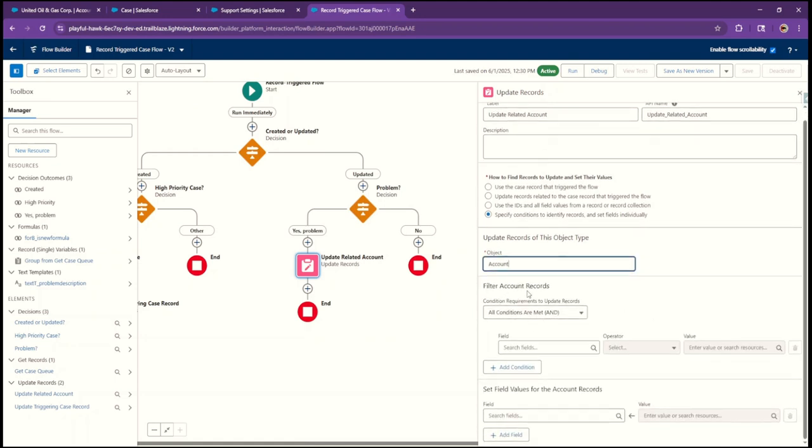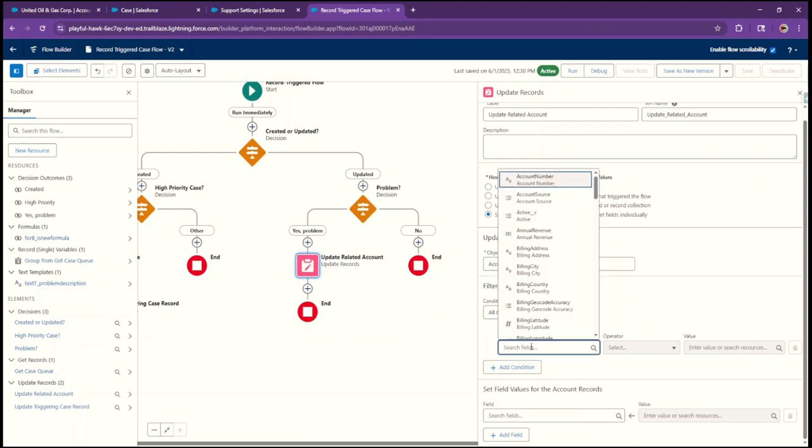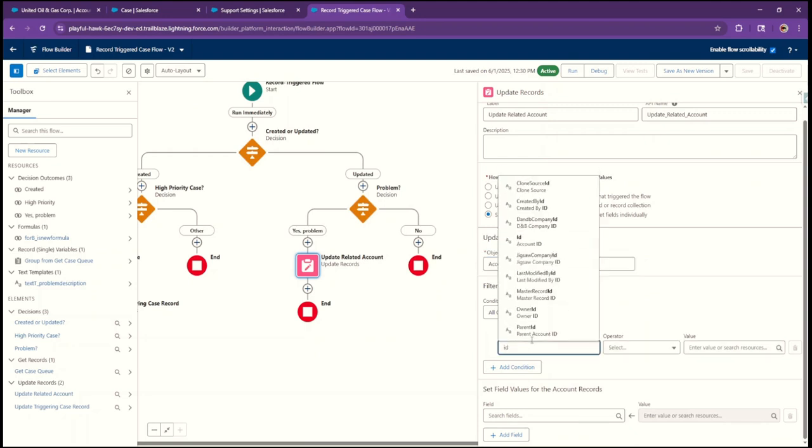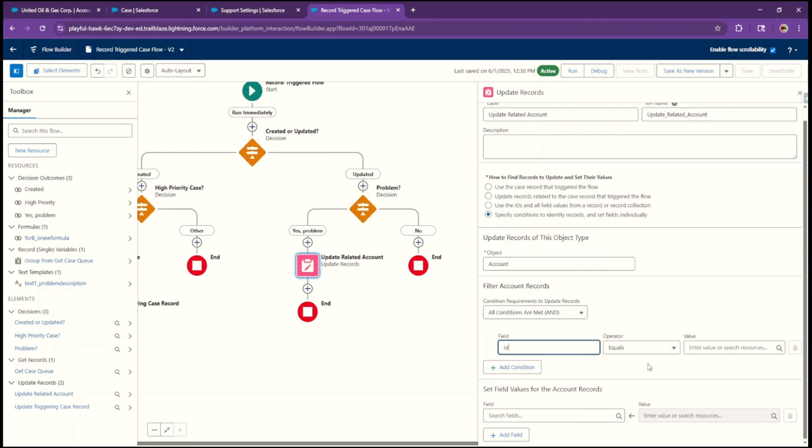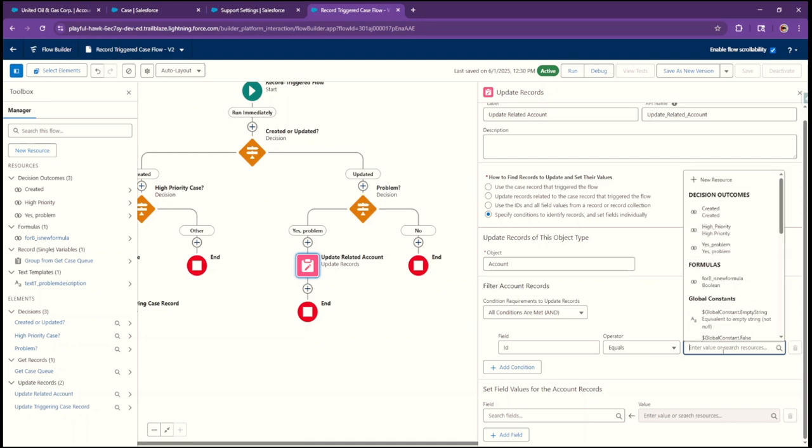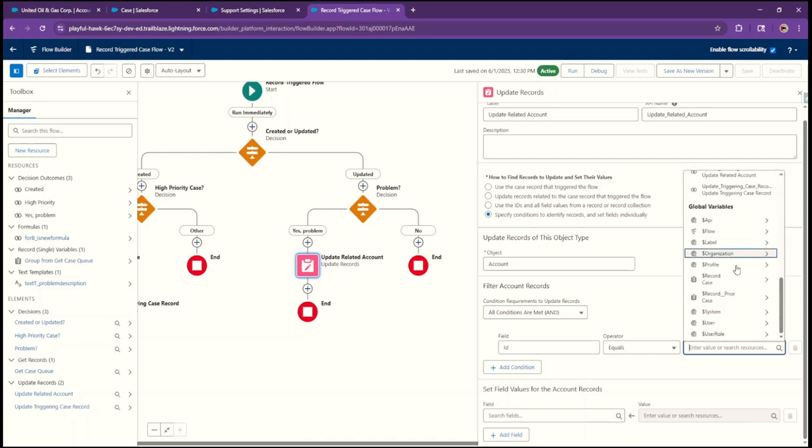Now, this is how we're going to filter down our account records. So what do we want to filter by? I'd like to filter by ID because that is the most reliable thing you can use, that 18 or 15 digit ID, right? So the ID equals, and right here, you're going to start typing triggering, there we go.